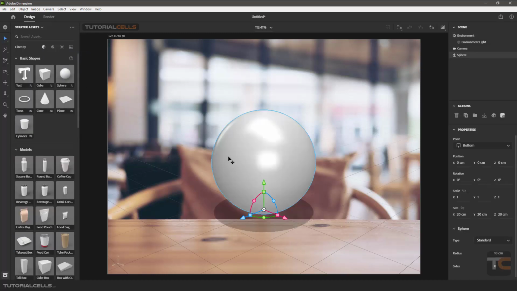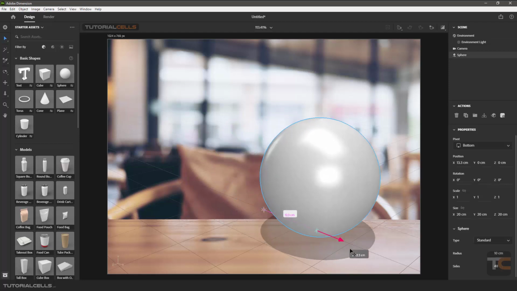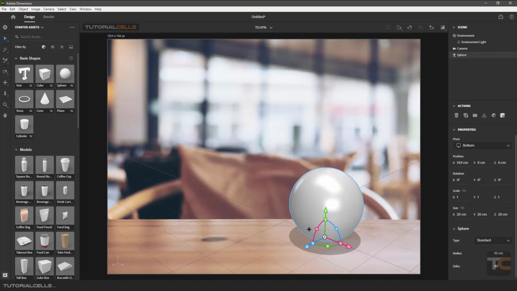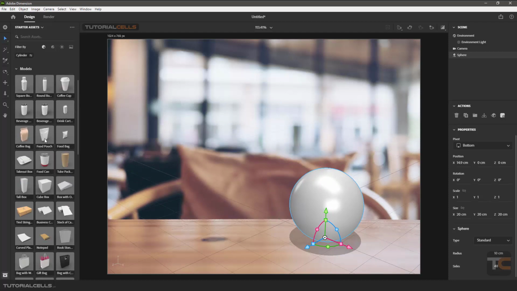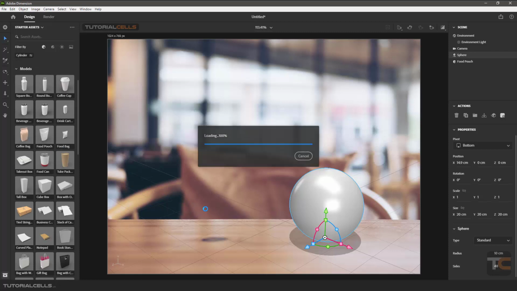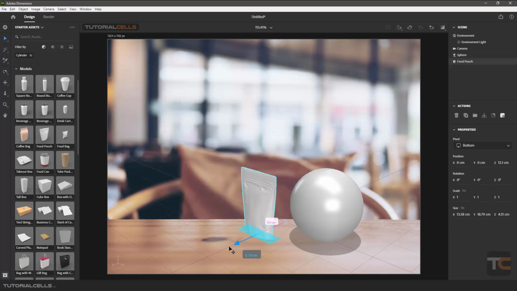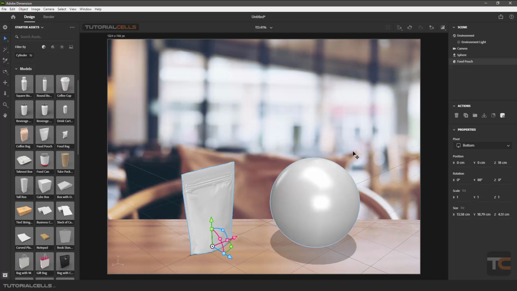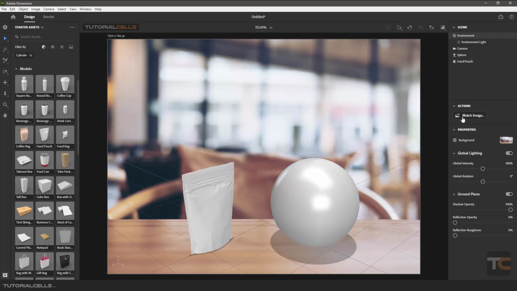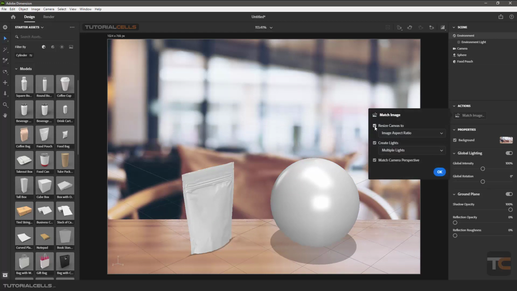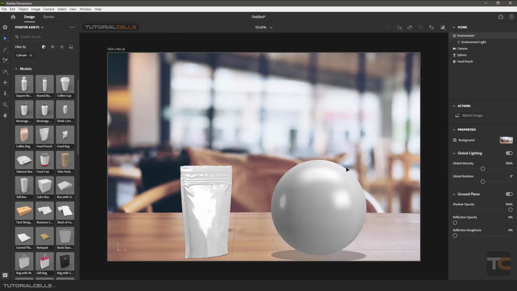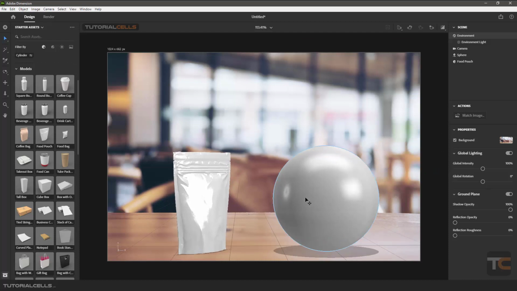For a better view of the sky, I insert a cube, a sphere here. Scroll down to zoom it. Then we can match image. Something like this can explain it. You can rotate it in this screen. Nice. And just click on a background and match image. Resize the canvas. Don't create any light, because I want to explain it. Light. I think that's nice.